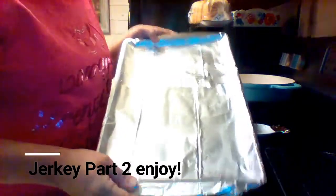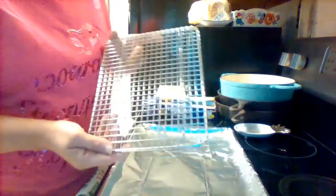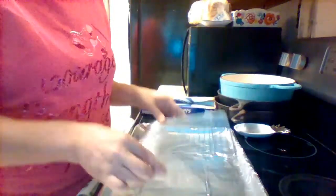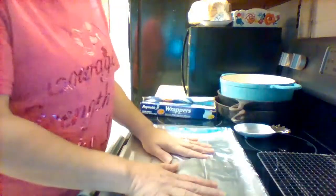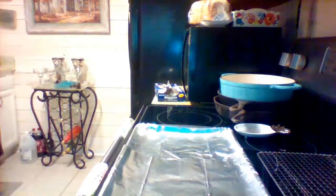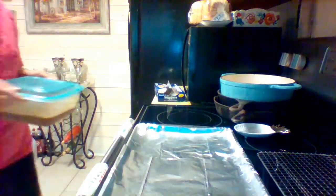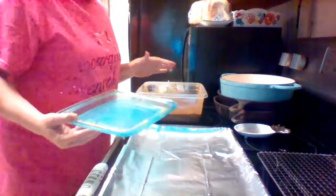I have a cookie sheet with tinfoil on it. If you have one of these cookie drying sheets, you can put that on here. Me, I am just going to put it on here. Let me get the meat and show you guys what I'm going to do. All right, there's our meat.